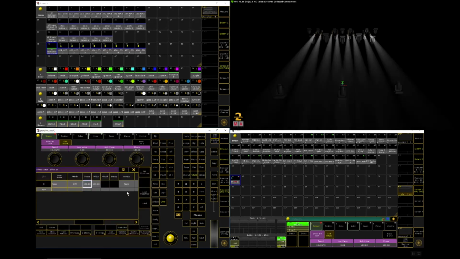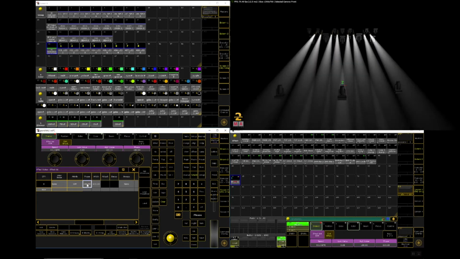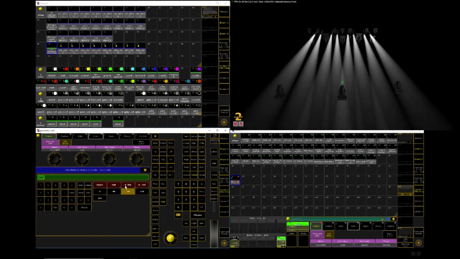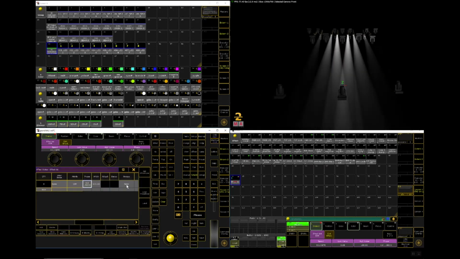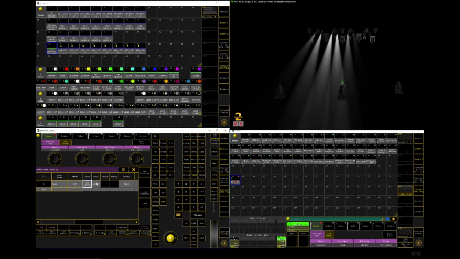If you do 180, they're all going to blink together. It's just another way of controlling the lights to do the things you want them to do. So we'll just go back to 0 to 360. That'll give us the effect we're desiring. The width is basically how much of the effect we're seeing.